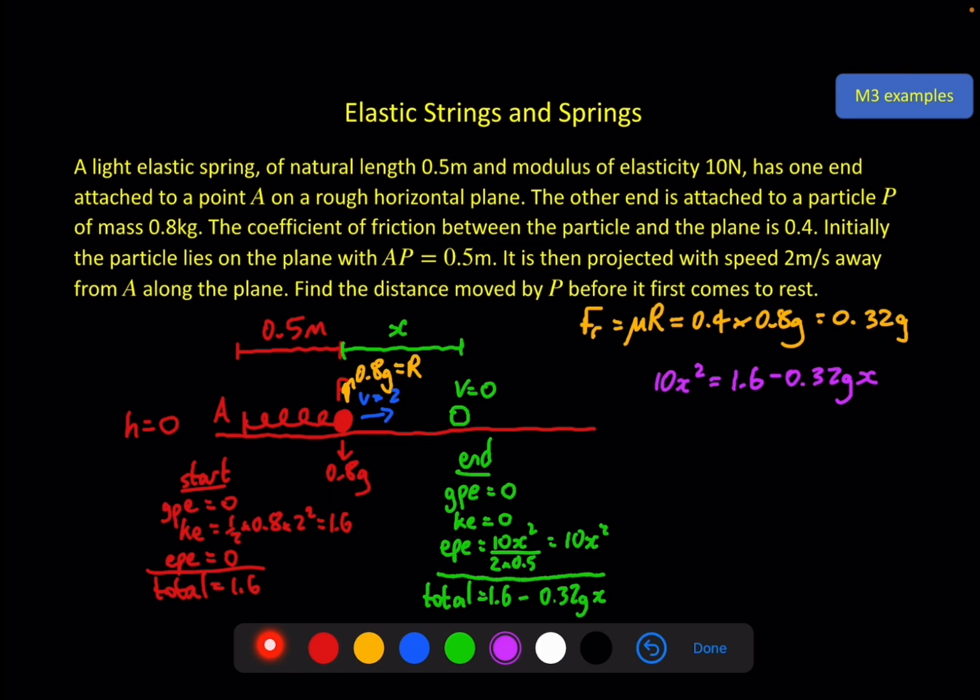And again, just for the sake of time in the video here, I will do that on my calculator, which gives me the answer of 0.272... or minus 0.586... Similar justification to the previous one, because we start with no extension or compression and we're being projected this way, the first time we come to rest must be a positive extension, not a negative, even though, because it's a spring, the negative might be possible, although in this case, with a natural length of 0.5, you can't have a compression greater than that. So for a couple of reasons, we can discard this one, and the extension must be 0.272... And the extension is also the distance moved, so this is our final answer, and because I've used g, I will round this to 2 significant figures.